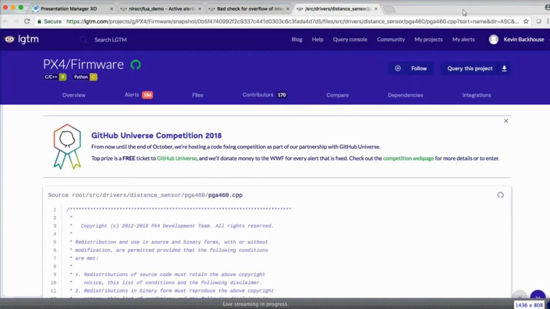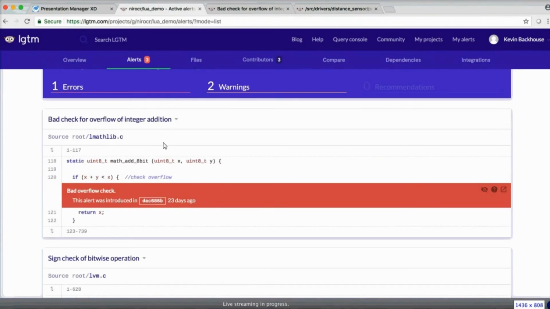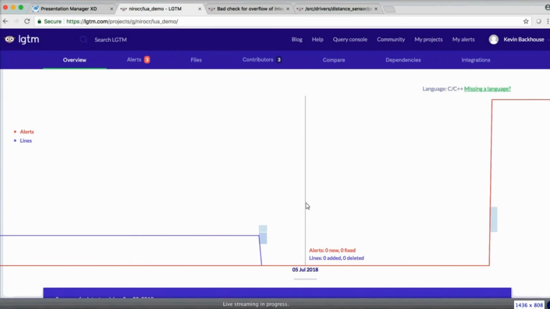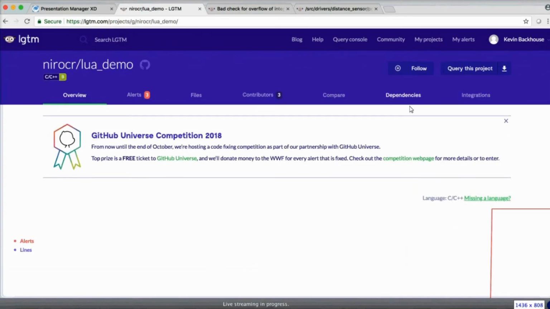Okay. Now there's one final thing that I want to show you. As well as showing the progress of your project over time, I mean, it's not a particularly interesting picture for this project because it's one that we created. But what we can also do is we can automatically check pull requests.